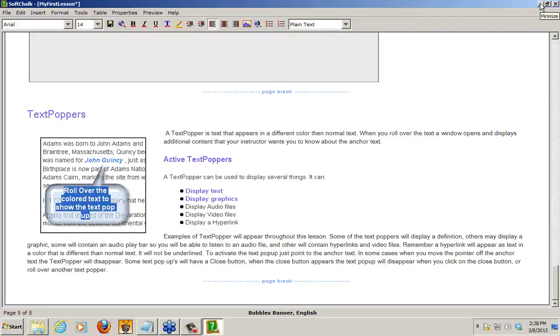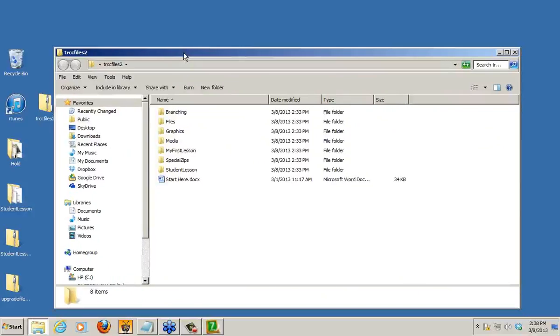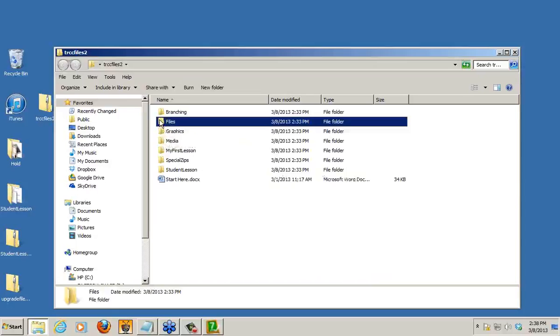I'm going to minimize my current window so that I'm once again looking at the desktop. Now, let's open up this TRCC Files folder once again. And once it's opened, then let's go into the Files folder.